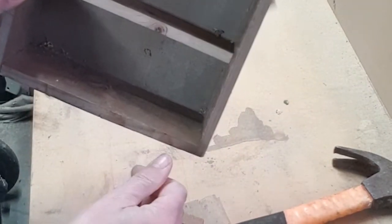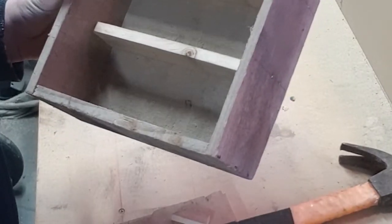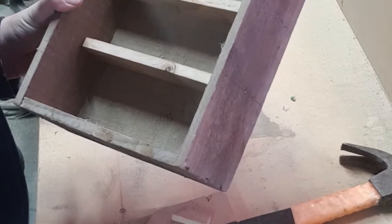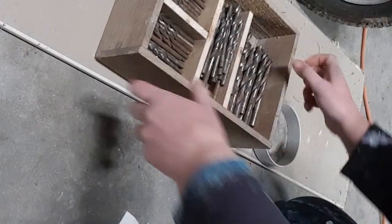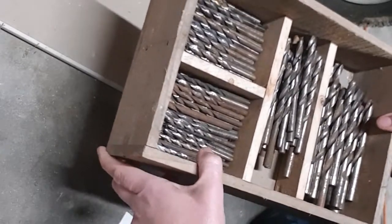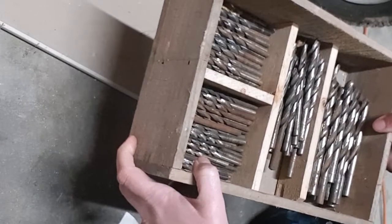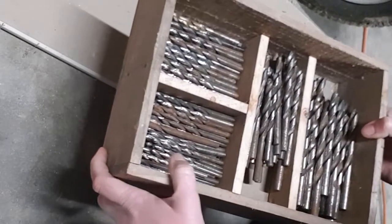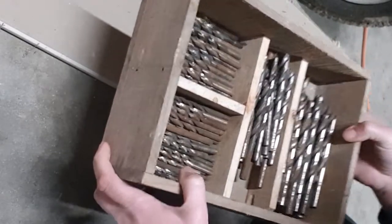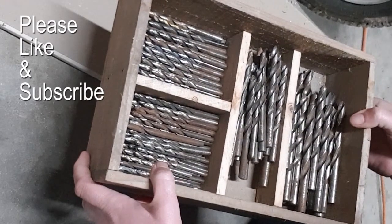Should we go and put the drill bits in? I think so. So there you go. It's not perfect, but it's a heck of a lot better than what the previous box looked like, as you saw at the beginning of the video. So how's it getting any better than that? What else can I create now? Bye.